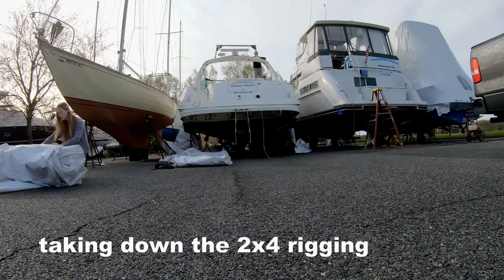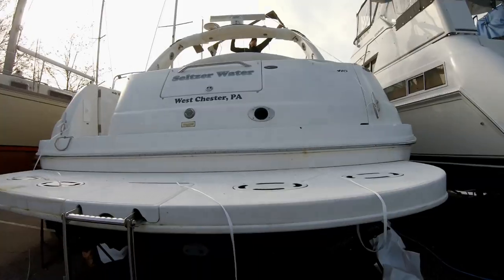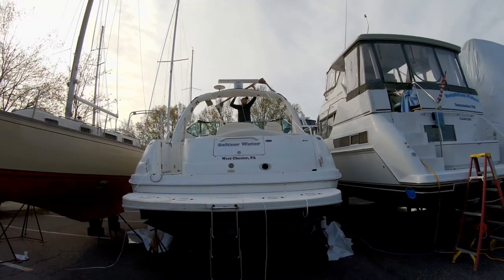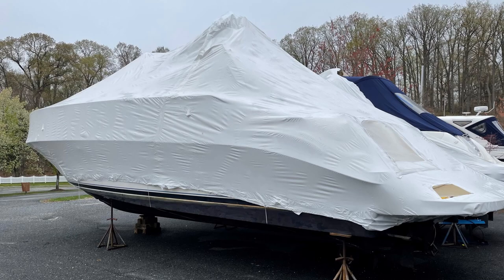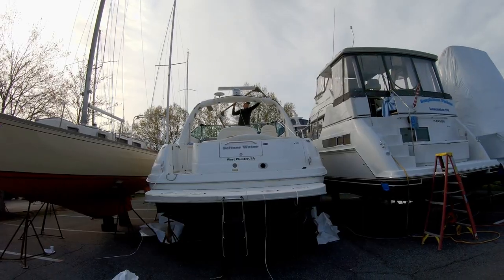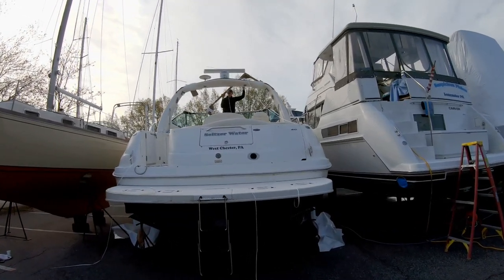Under the shrink wrap, they build rigging out of 2x4s, especially over the radar arch to keep the pressure off of the radar and things like that, and also to create a peak for the water to run off. There's a couple of pieces of 2x4 standing up on the bow to create that peak. So you have to carefully remove that stuff when you're taking down the shrink wrap.